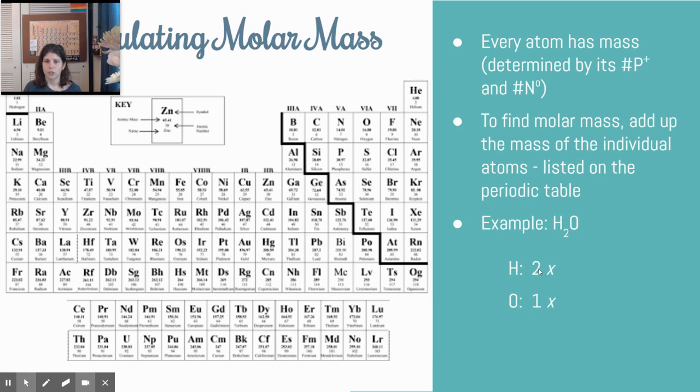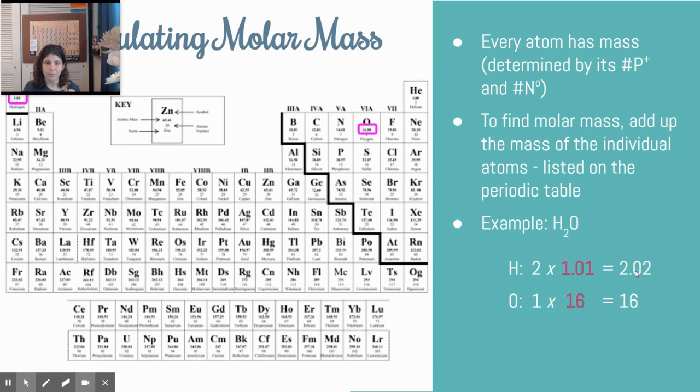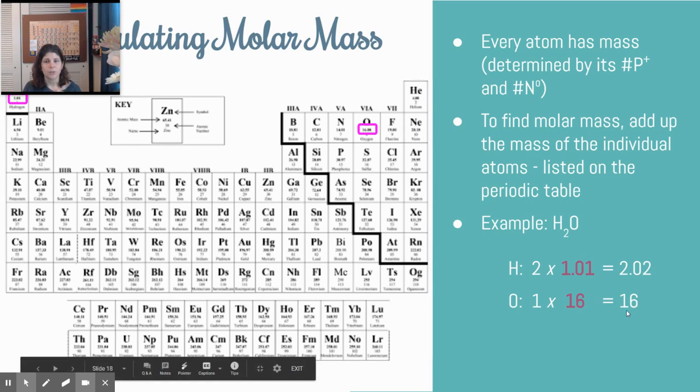So we'll multiply 2 for hydrogen by its mass, which is listed on the periodic table. Here's hydrogen's mass, and there's oxygen's mass. I'm sure it's too small to see, so I'll tell you that hydrogen's mass is 1.01. That's what it says in that box. And oxygen's mass, in this box, it says 16. So if each hydrogen weighs 1 and each oxygen weighs 16, then what's the mass of the total compound here? Well, we have 2 hydrogens and we have 1 oxygen. So in total, 2.02 comes from hydrogen and 16 comes from oxygen. So the total mass, we would say, is 18 grams.